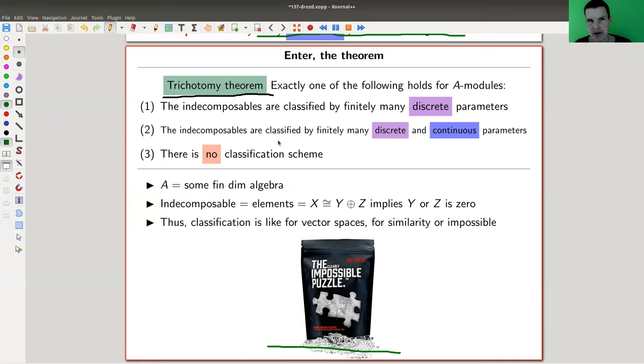And A-modules is really just an action of an algebra - you can think of a group acting on a vector space if you want. And the indecomposables here are the elements of the theory, and they correspond to indecomposable Jordan blocks in the analogy we had before. And there are only three possibilities how a classification can look like, and that's kind of a shocking theorem. There are only three possibilities. So case one, which is really just case like vector spaces. There is a classification that looks like the classification for vector spaces - these are the easy ones. Then there's case two, which is the classification like in the Jordan normal form.